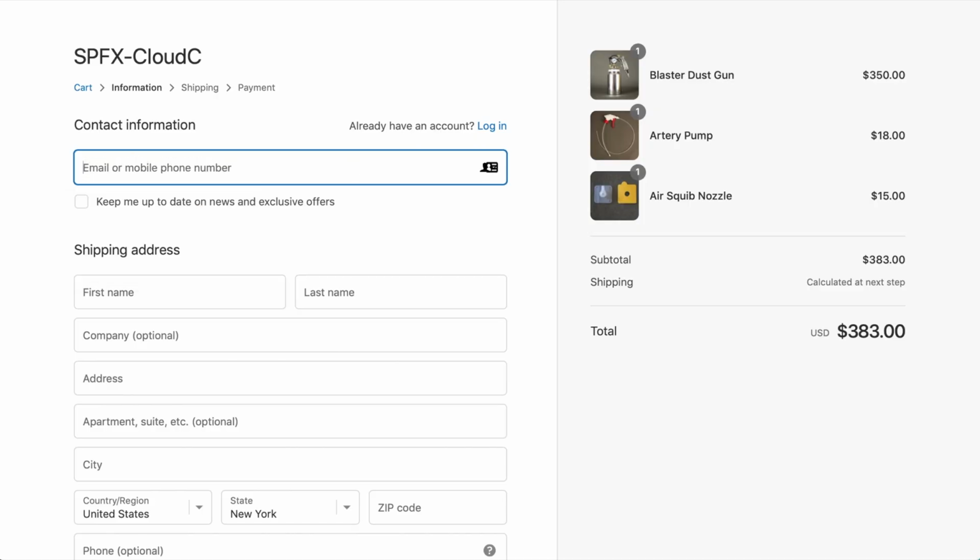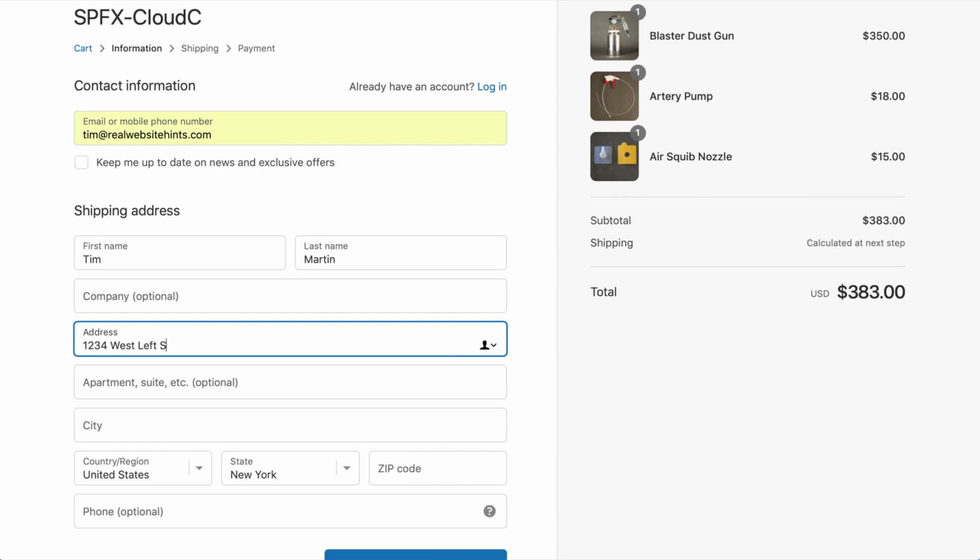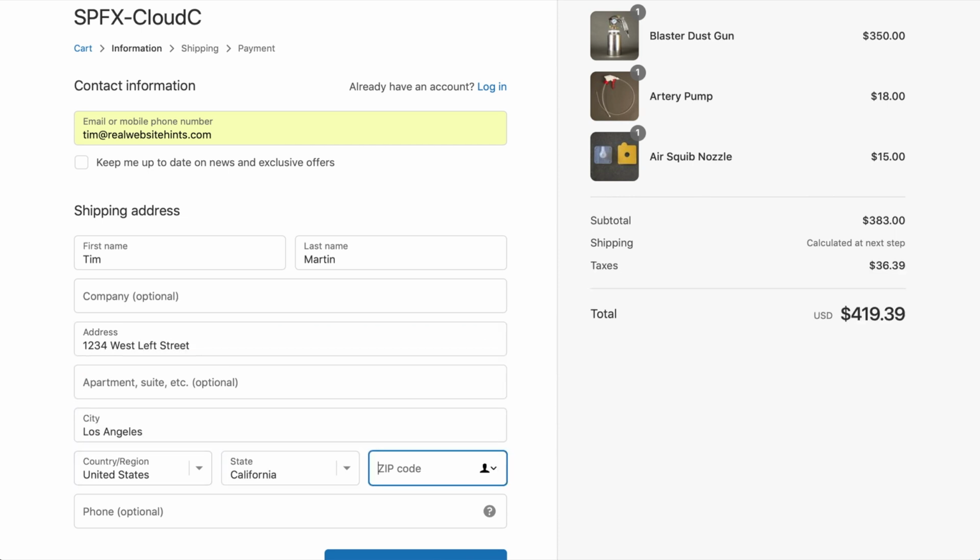Because really, when you create an online store, it is going to be an integral part of your business. And you want to make sure that the functionality in the back end, the way you process orders, the way customers interact with orders really works smoothly and easily. And with Shopify, I feel like small business owners or people who work for small businesses can go ahead, sign up for Shopify, develop an online store, and everything is going to work for you. You're not going to need to bring in a developer.